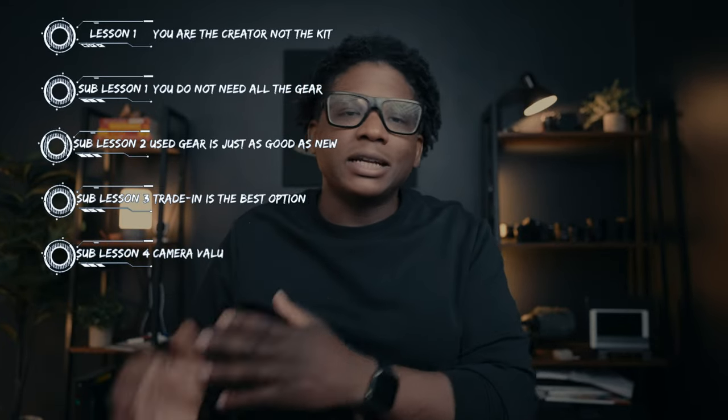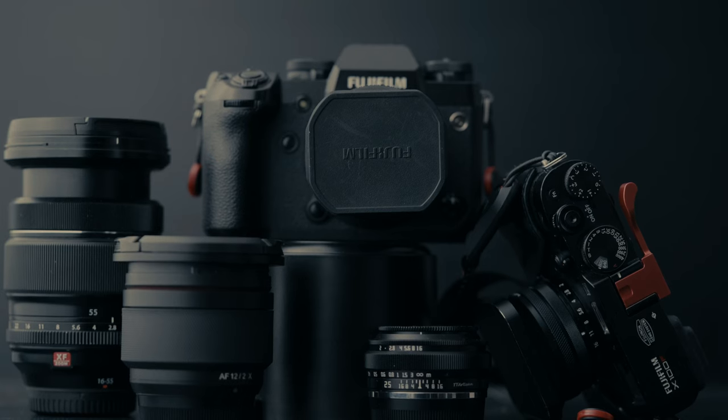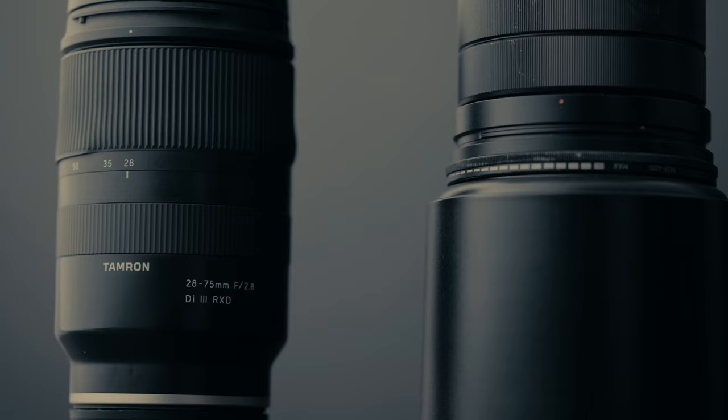The fourth sub-lesson I learned is that over time, camera gear loses its value, and some gear loses its value fast. I had to learn the hard way that the value depreciates as soon as you leave the camera store or press the buy button, and as soon as you open the package, it depreciates even more. The more you use the camera gear, the amount of time you have it, and whether a new updated version was released all factor into how fast it depreciates. Lenses usually hold their value and, depending on the lens, can appreciate over time. But if you don't keep your gear clean, you'll be docked for that when selling or trading it in — so make sure you keep your gear clean.